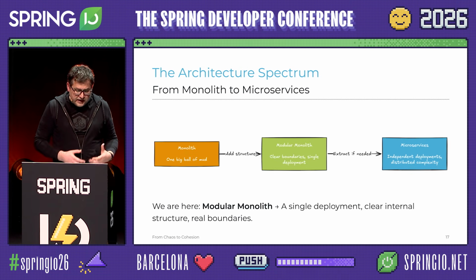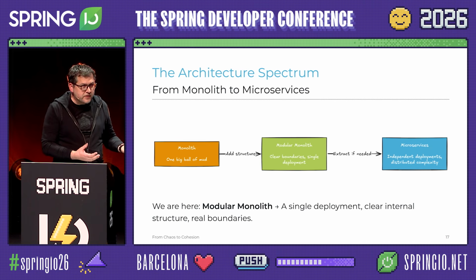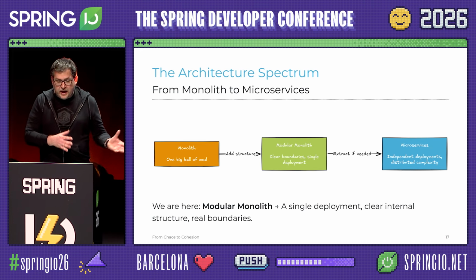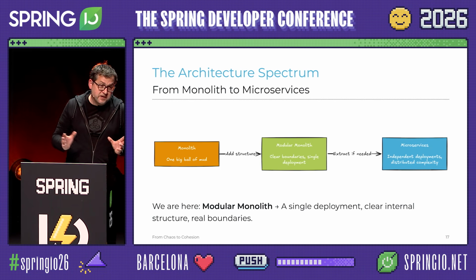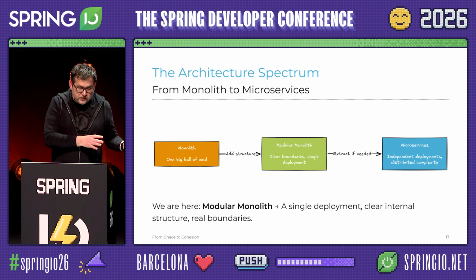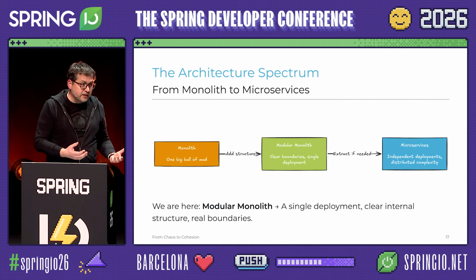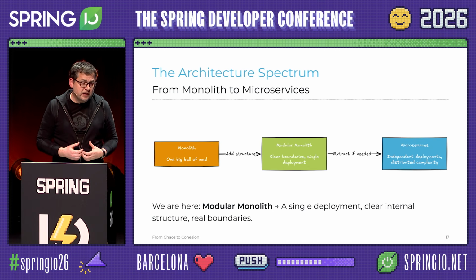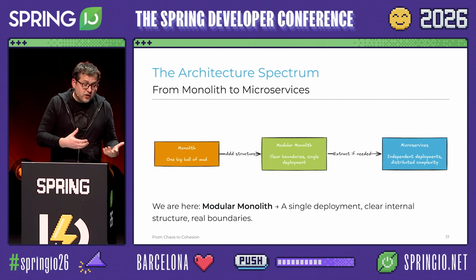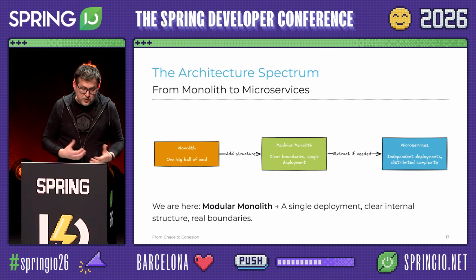Now, of course, if you go from left to right, you could say we start with a messy monolith, and we want to go maybe in the direction of microservices, but we are not sure yet. You could move over to the middle and say, let's stay with the modular monolith where we have clear boundaries, a single deployment, and if we want to extract a module, we could if we really need to.